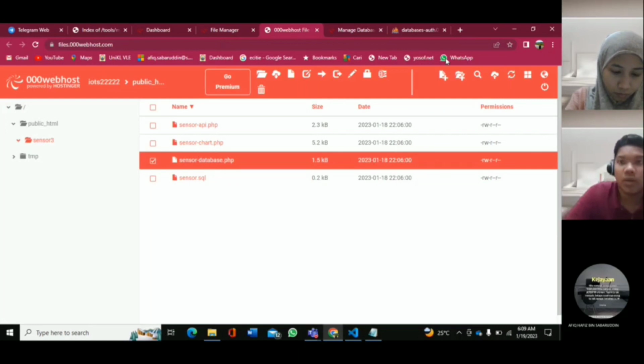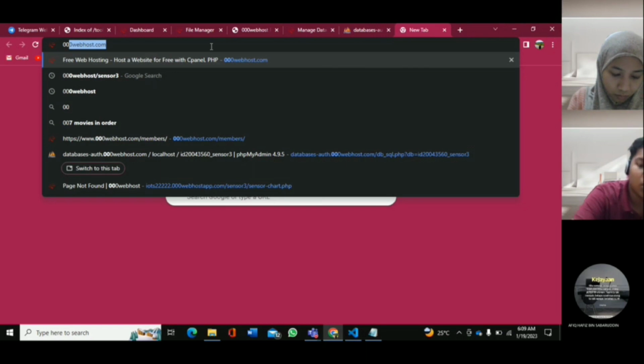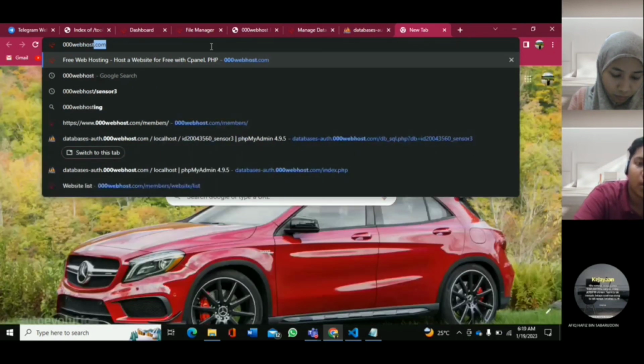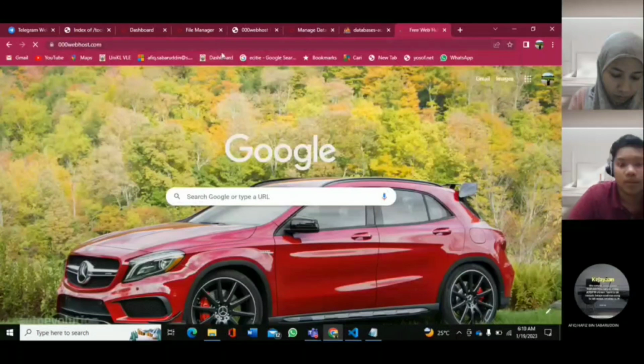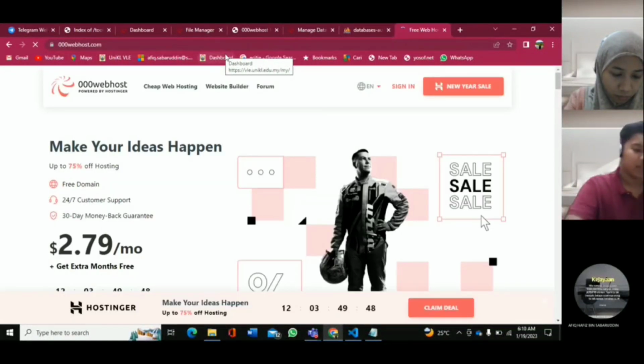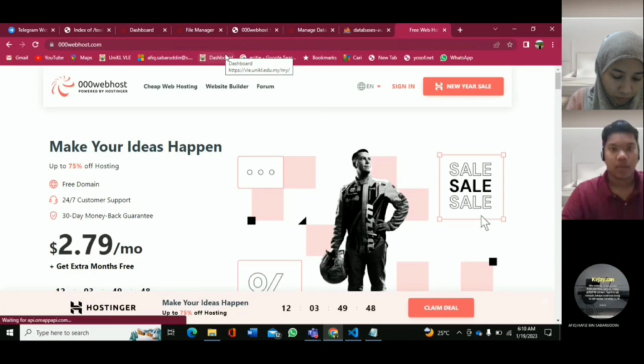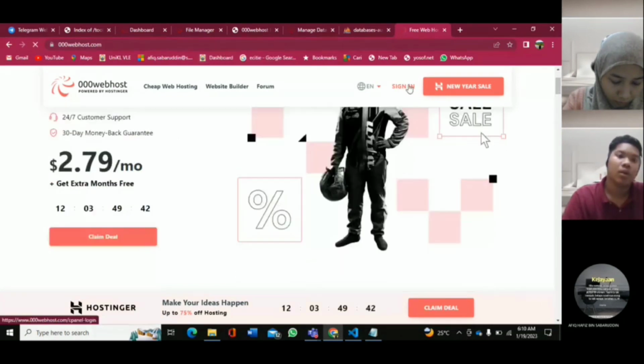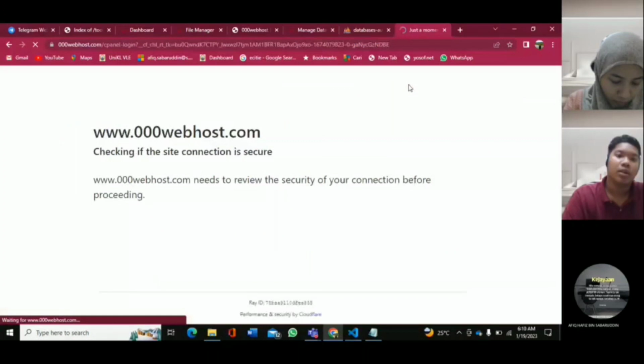When you are already done with all of it, just go to the dashboard. You type 000webhost.com. Just go to the dashboard again to get a link for chat. Sign in again because 000webhost will automatically log out by itself.